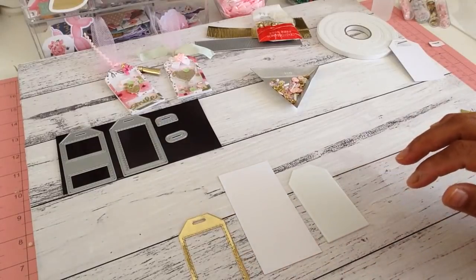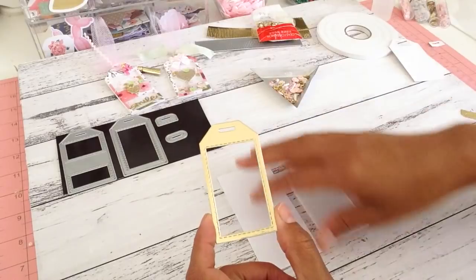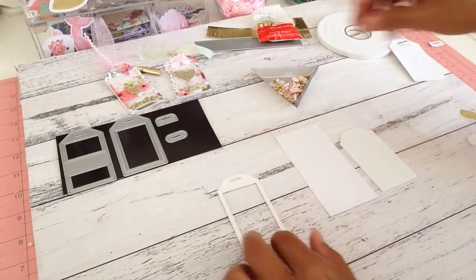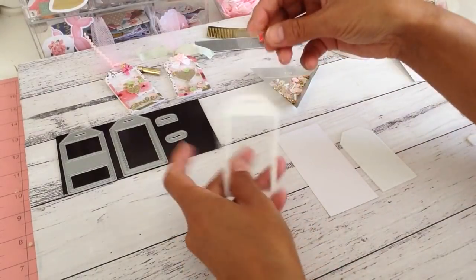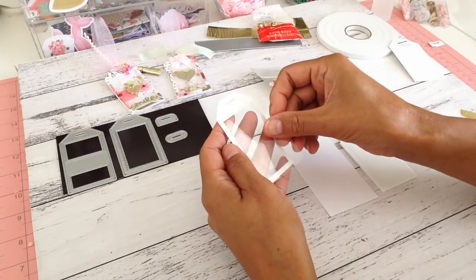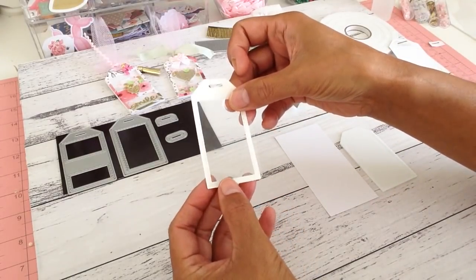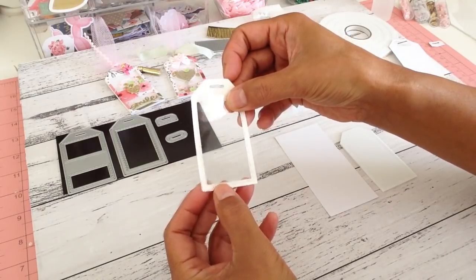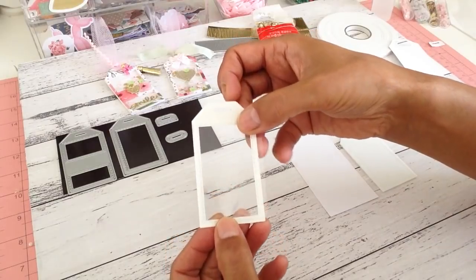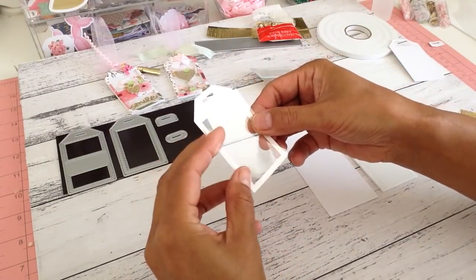Okay, so what we need to do is you get your window frame. That's going to be the front of your shaker, and we are going to apply glue. Oh, before we apply the glue, you need to cut your clear acetate to cover the window opening, just enough so you can apply glue to the edge of the window. So I'm just going to make sure my one will fit.